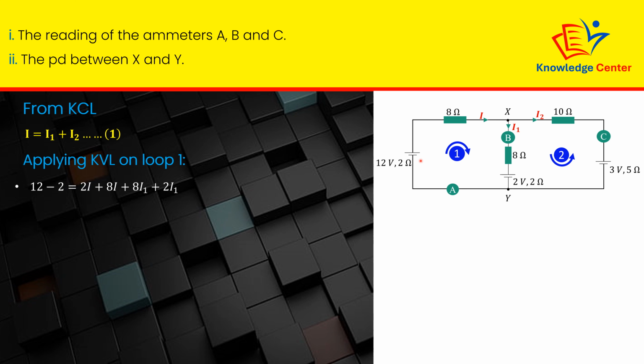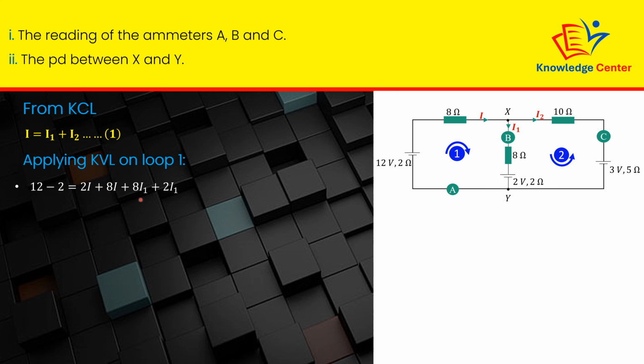So we'll start with summing all the EMFs in loop 1. Watch very carefully how I got this equation. If I traverse in this direction, like what I've indicated here, this is how I'm going clockwise. So I'm moving from the negative to the positive terminal. The longer terminal is the positive terminal, so this EMF source is positive. Okay, so I have 12 volts there. If I traverse and I come down, this is an EMF source, I will move from the positive terminal to the negative. That means that this EMF here is negative, so I have -2 there. So I have 12 minus 2 already. We're done with the EMFs.